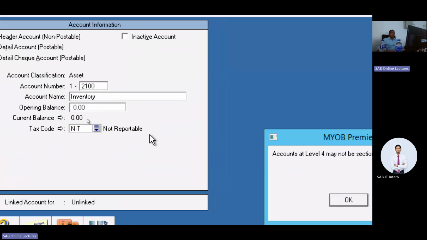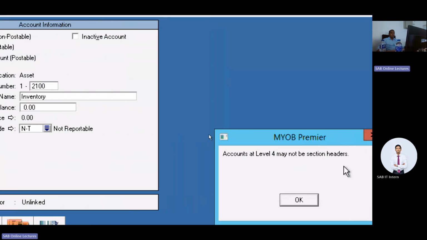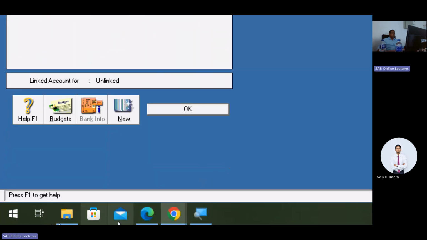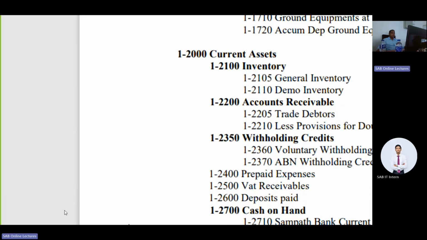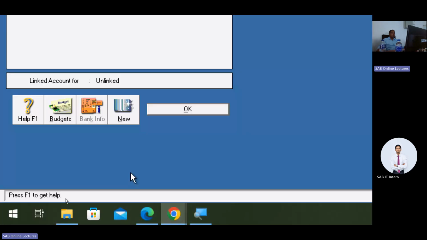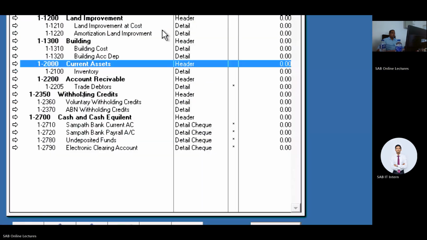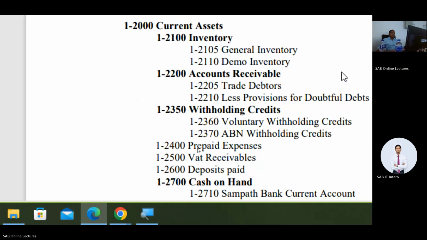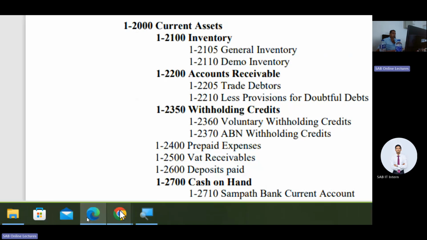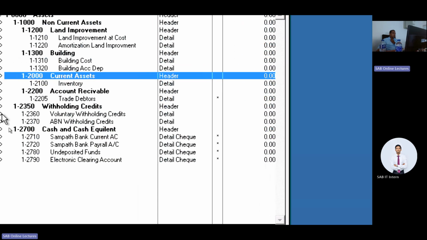Account at level 4 may not be a section header. Look, did we make any mistake in the account ID? 2100, look here, is the 2100 account there? Yes. Level 4 there. The system gave me a notification about the level issue, no?